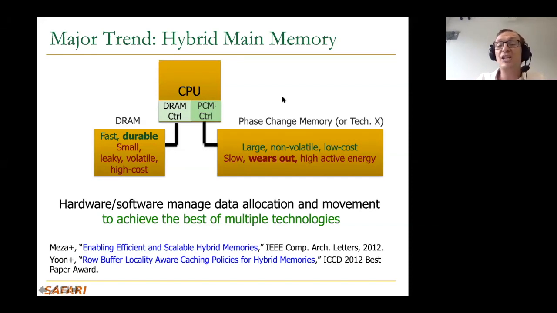Or you can put DRAM and phase change memory, which makes the trade-offs look even more salient, as you can see, because now you have a durability problem here, as this one wears out. That doesn't sound good, right? How do you manage this memory technology? Okay, so we will talk about this later on, but this is an idea to give you the current challenges and opportunities. This is a challenge to build, but it's also an opportunity to make the memory system more scalable. This way, you're less bothered by the memory technology scaling concerns of any single memory technology, because you're putting many memory technologies together and hopefully using them in the best ways to get the best of all worlds.